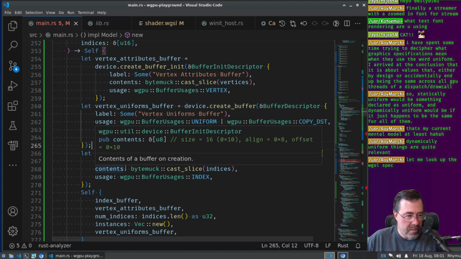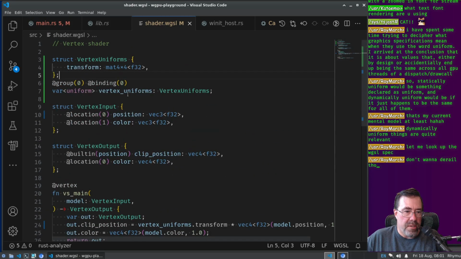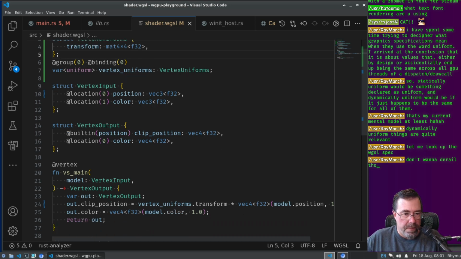In the WGSL spec, in the shader, our declarations are for the scope of the shader. Well, it's not about scope. It's about where they're bound to, right? So vertex input is a structure that carries things that are bound to the invocation of each vertex. So these are not uniform at all, right?